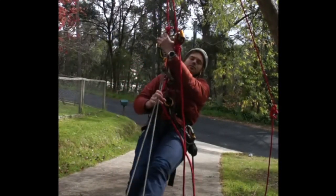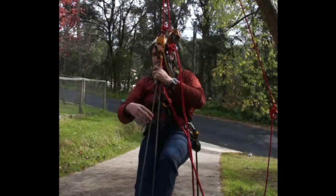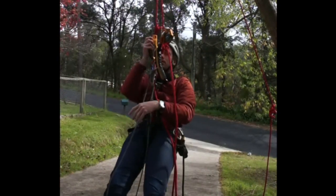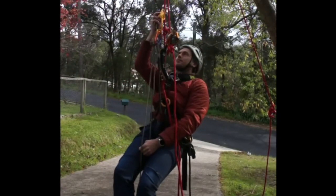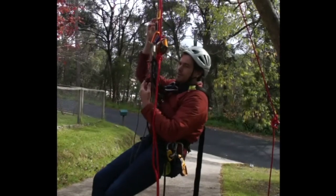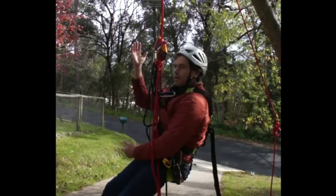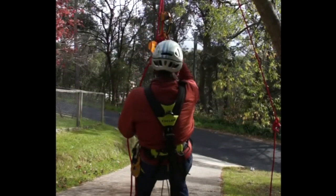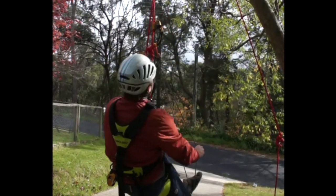I've reached another knot here. At this point, I'm going to be very tempted to remove my hand ascender and just put it to the other side of the knot. I'm currently suspended just fine, I've got absolutely no risk of fall. This technique isn't best practice, but it's adequate practice. However, let's look at what happens in a moment.